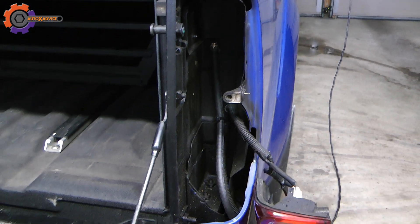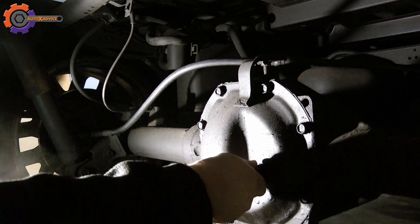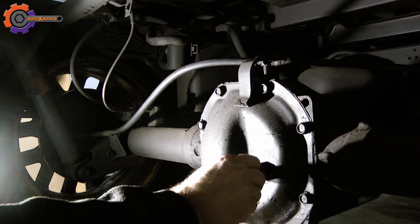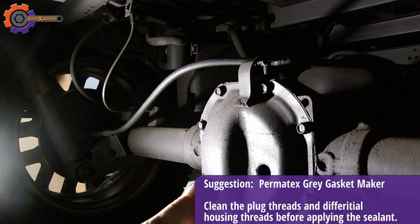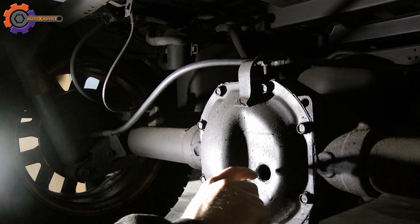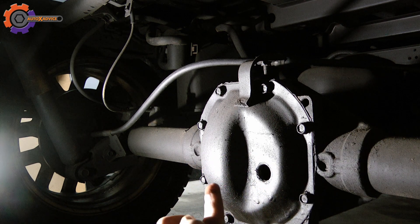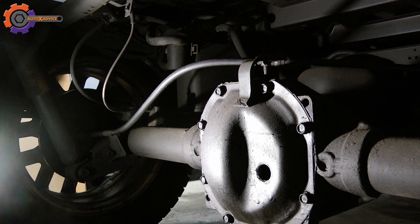The last thing I'll do is go back under the truck and check the differential fluid. The way to do that is through the inlet bolt, using a 14 millimeter hex socket. I've already loosened it up — it does have a little bit of sealant on the threads, so I'll need to replace that sealant when I put the bolt back in. Put your finger into the hole; if you pull it out with differential fluid on it, that's good. If not, you'll need to check how low it is and fill it back up.